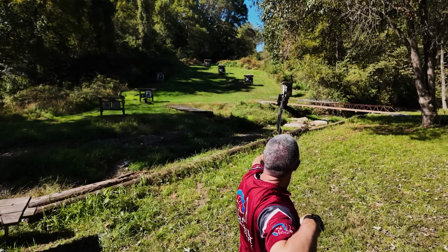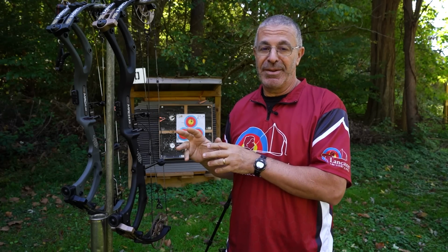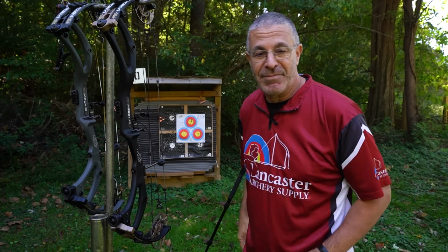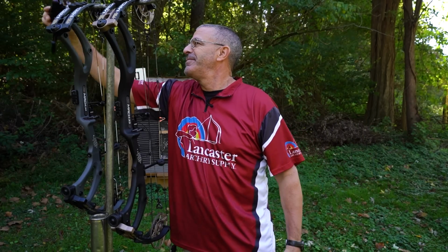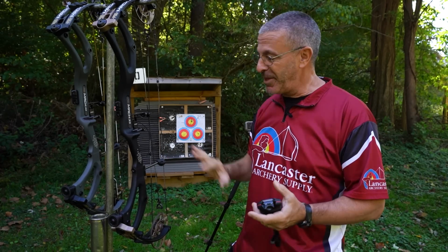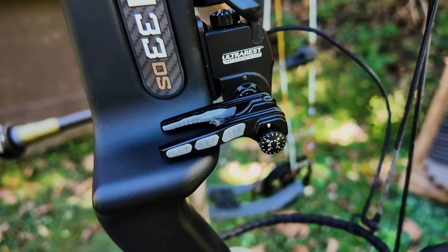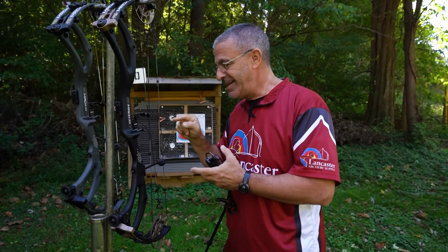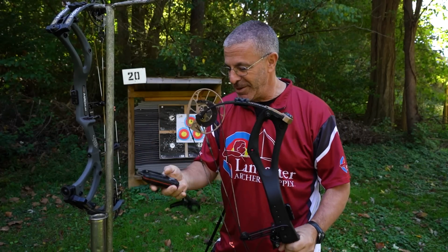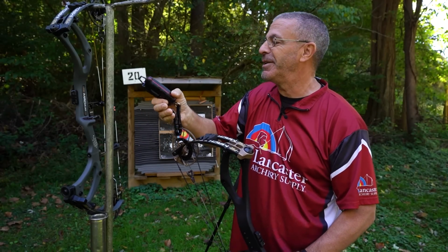One of the first things I wanted to test out was on the spec sheet, both of these bows are listed at 3.6 pounds. Now this one's 3 inches bigger. How can it have the same spec as the Mach 30 DS? I have my scale right here. We're gonna weigh them. The only difference is PSE, when they do their weights, they have nothing on the bow, including dampeners. Mine have identical QAD Ultra Rest MX2s, peep sights, and D-loops, so they have exactly the same stuff on them, and I'm leaving the dampeners on. So I'm not expecting 3.6 from either, but more importantly I want to see how close these are in weight to each other. Here we go.